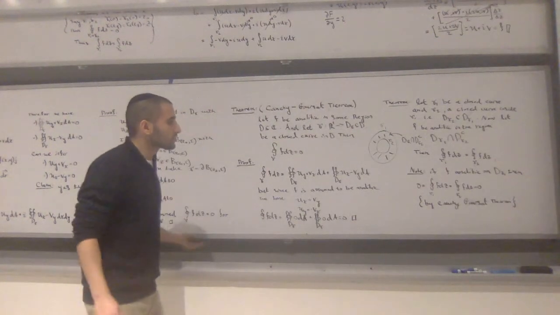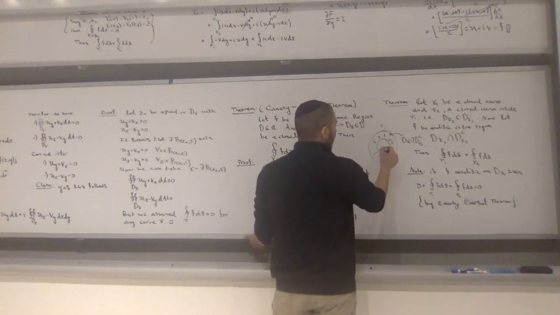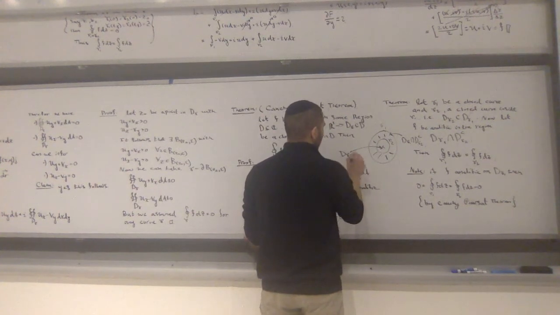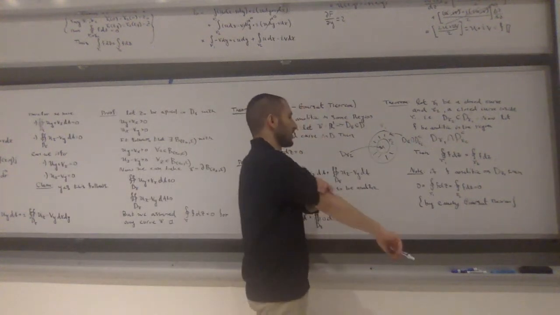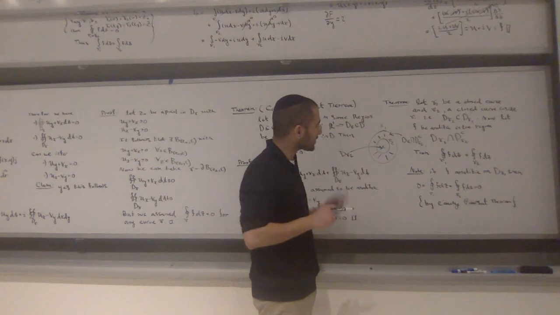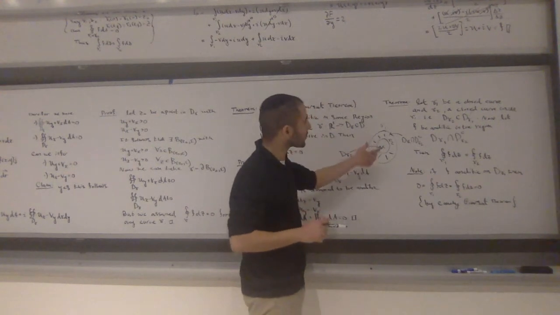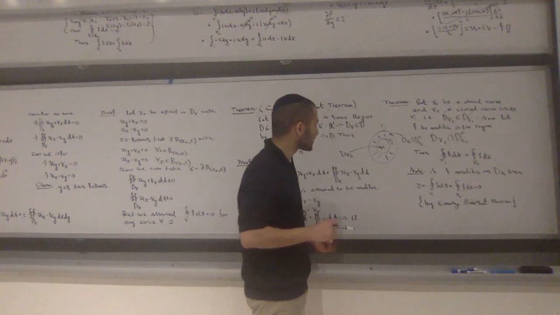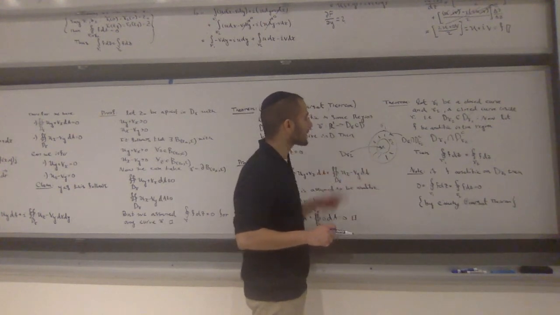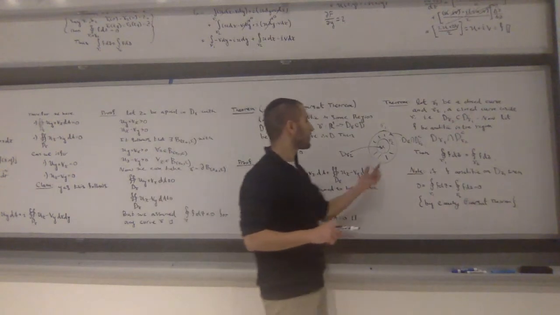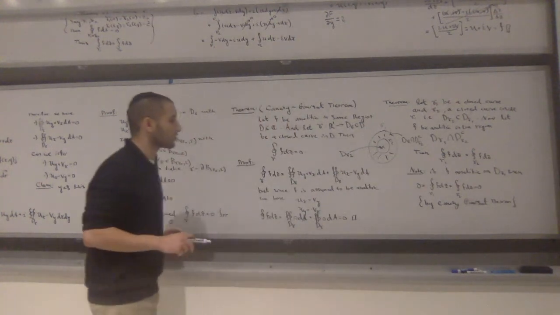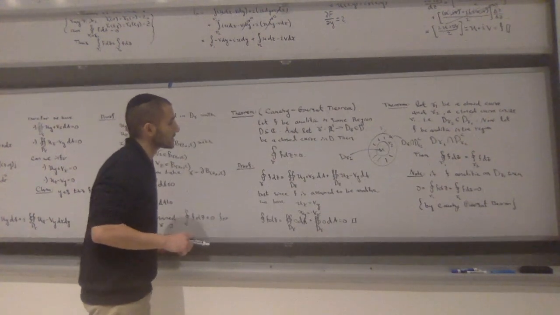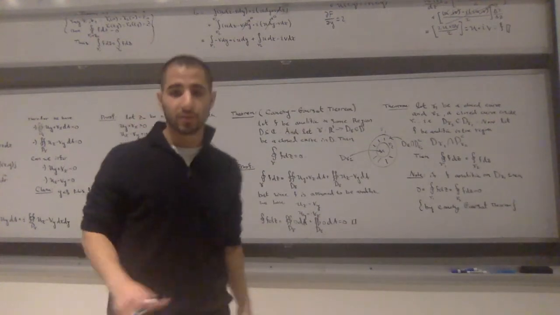So the question now is, what happens if f is not analytic in this region? So this region over here is d gamma 2. And what happens if f is not analytic? So we can't use the Cauchy theorem. Well, what we could do is create a closed line integral which only surrounds analytic regions on its interior, and which will approximate the integral of the sum of these two curves. So let's have a look at what that's all about.